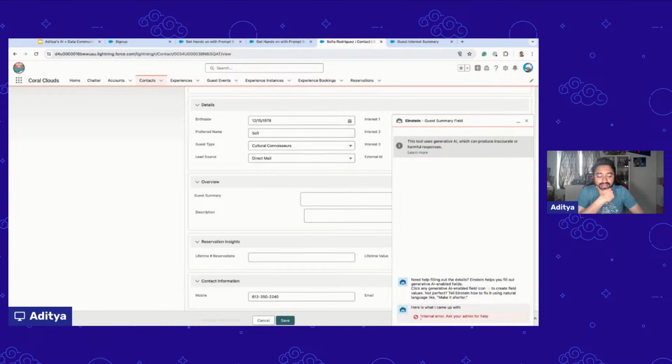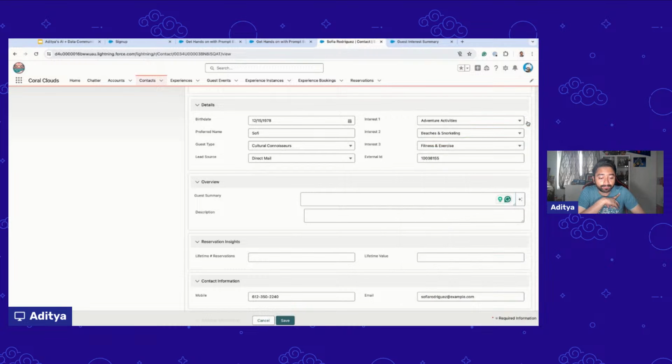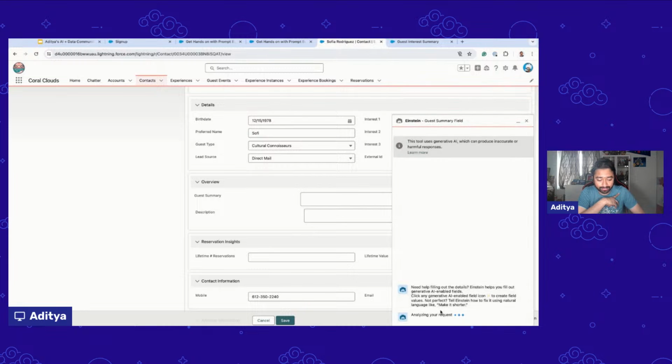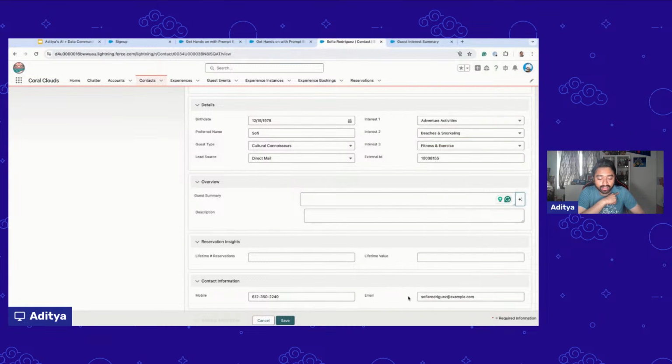But what is going to happen realistically is the moment you click on that button, it's going to run your prompt in the background. It's not going to show you the resolution and all. It's just going to say analyzing your request, and then it's going to come up with whatever response you have seen. I will try and check internally what's wrong, but that's what is going to happen. I will get this fixed.